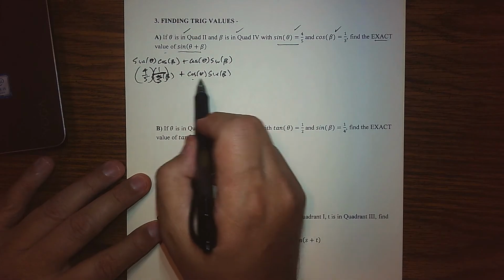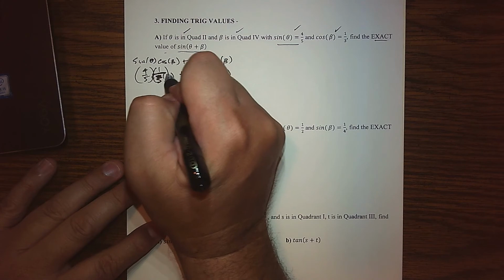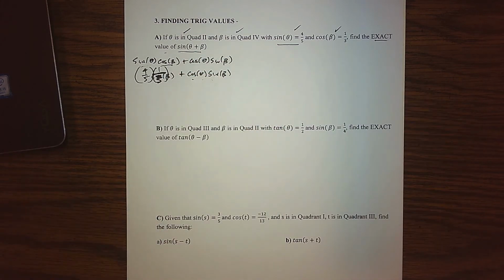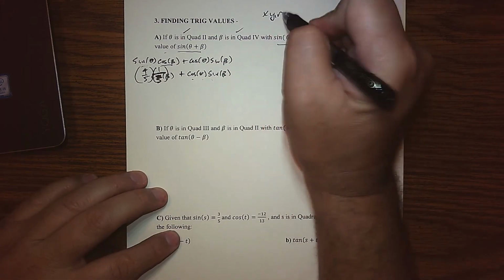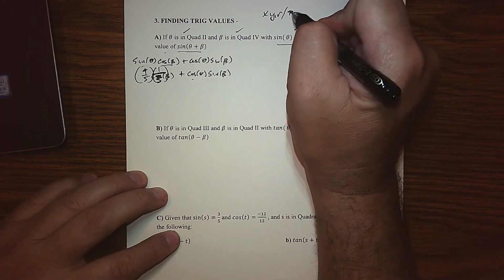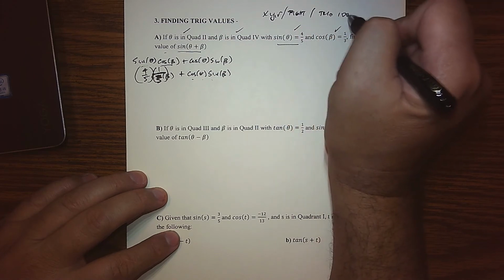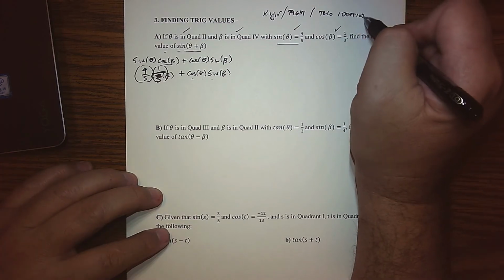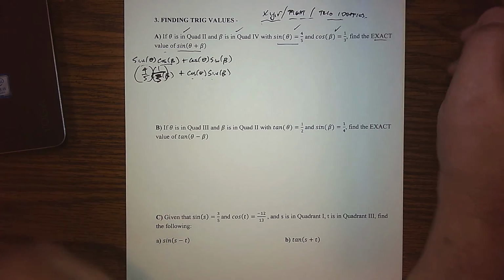So as soon as I can find these two, then I can pretty much put this together. Sorry, we know what the cosine of beta is, 1/3, but we need the cosine of theta and the sine of beta. So how do we find those? Well, again, we can use x, y, r definitions to help us. We can use right triangles to help us, or we can use trig identities to help us. All right, and so you'll see me doing a little bit of both, or all three. It's a good review, especially for a final coming up, and all that other good stuff.